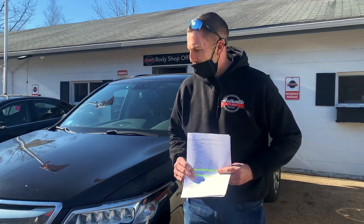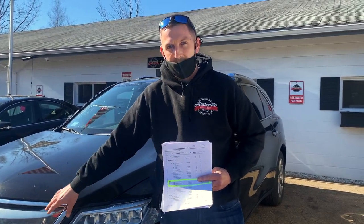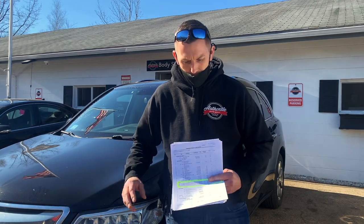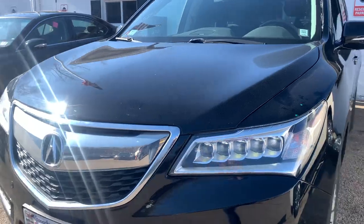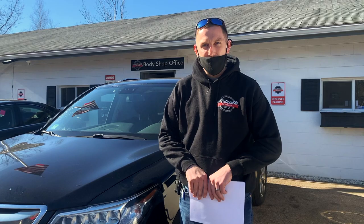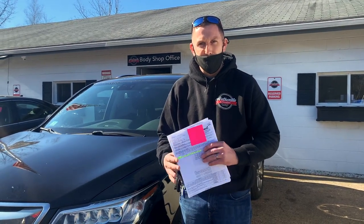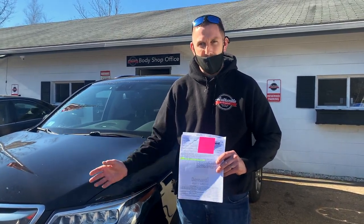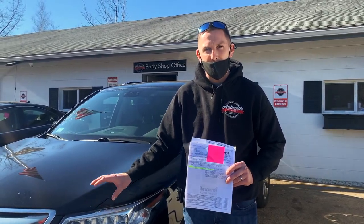Because of that, this particular grille doesn't have the capability for that adaptive cruise control sensor to see through it for that function to ever work again. Well, this grille that they put on the car saved the insurance company almost $1,000, but it didn't save the customer anything. Now we have to reopen this claim, and the customer is going to have to take all of the documentation that we have provided back to their insurance company, and they're going to have to get this paid for out of their own pocket. Without fixing this properly, this adaptive cruise control sensor will never work again.